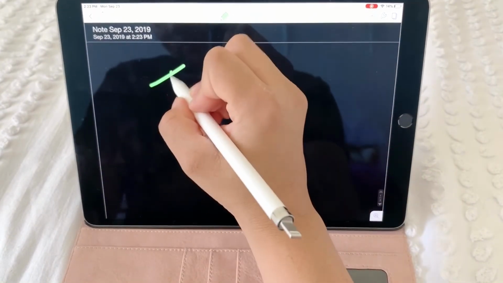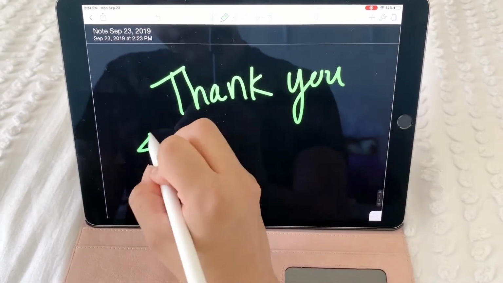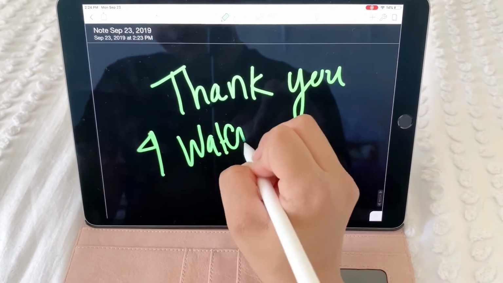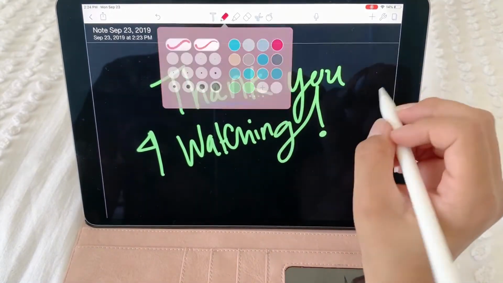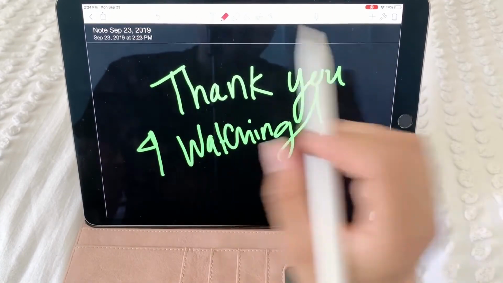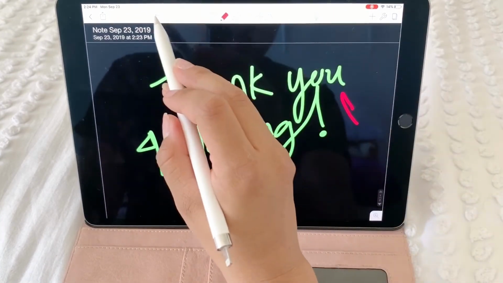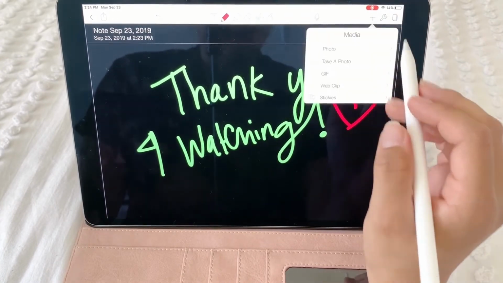Okay guys, so this is how I take notes. I hope you guys enjoyed the video, and if you guys are thinking of buying an iPad or you guys are searching for a note-taking app, then I would suggest Notability. It's super user-friendly, and I literally took 5 to 10 minutes to learn how to navigate the app and learn how to use it. So if you guys are thinking about an app, I would totally suggest Notability. It's definitely worth the price.